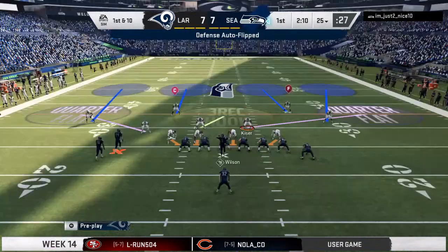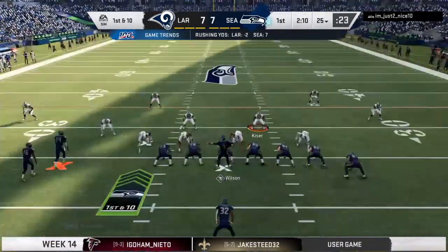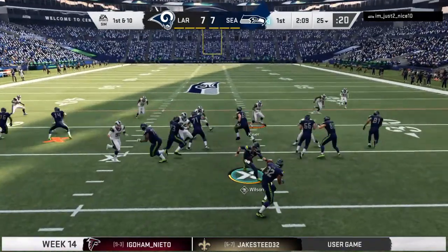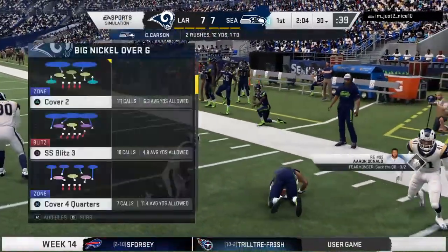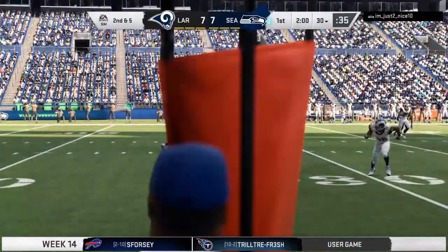Here's the Seattle offense ready to get this drive underway. And for them, a touchdown their last go-around. Obviously, they'll be hoping to do that again. And when you start plotting for this drive, when you start thinking to yourself, okay, what are we going to do? You don't go away from what you did before because that worked, but you have to be prepared for wrinkles and counters because you know they'll make some adjustments.